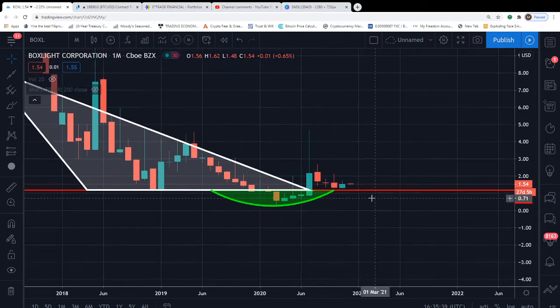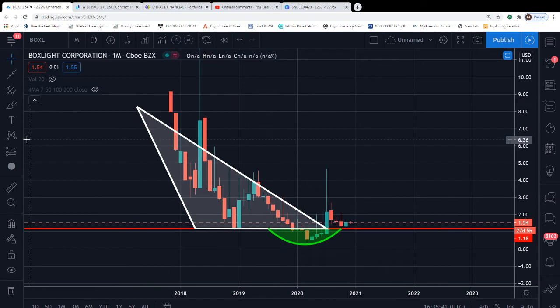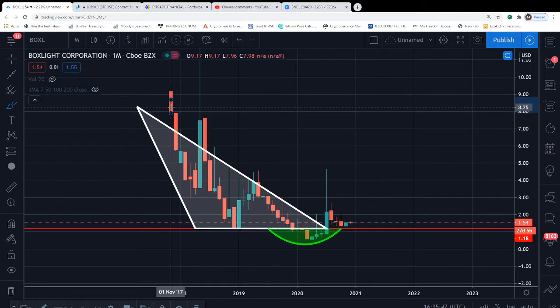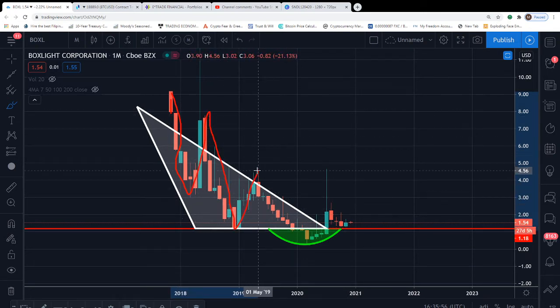It was in a major downtrend, not a major downtrend. It was in a downtrend right here. If you can see, it came out, let's turn that red so you can see that, in about November 2017. So it went down, found a low. It made a lower high, lower low, lower high, and actually went down, and it went through the floor here. And now it has gone up. So technically speaking, it still has potential to continue the downtrend.